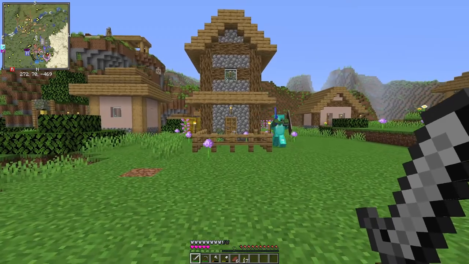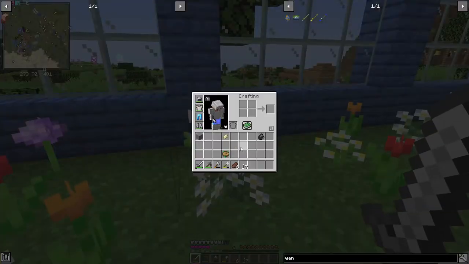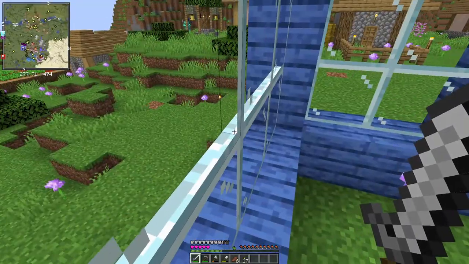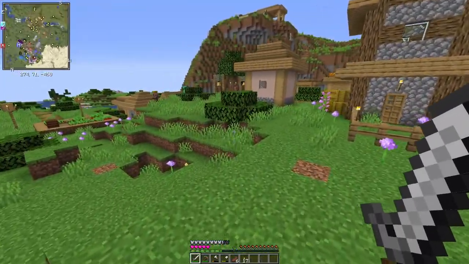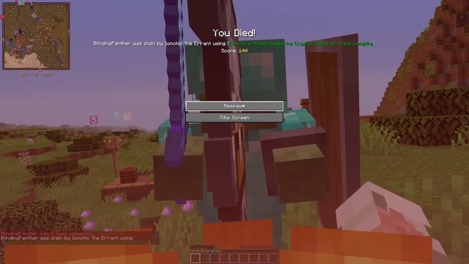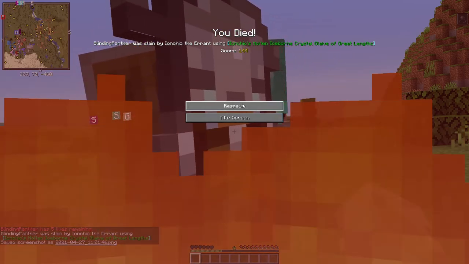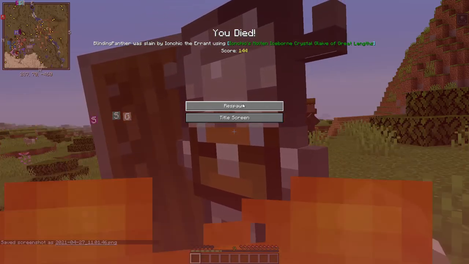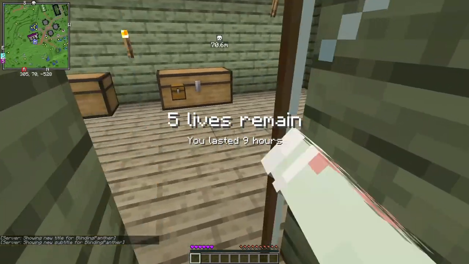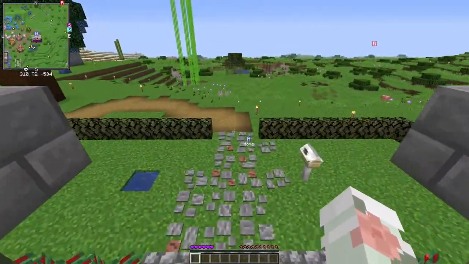What is that? Oh my gosh. I don't even have any blocks on me. Where'd it go? Hello? Who was he chasing after? Why? We haven't died in so long. And he only hit me once, too. It wasn't even like it was that much. What the heck?